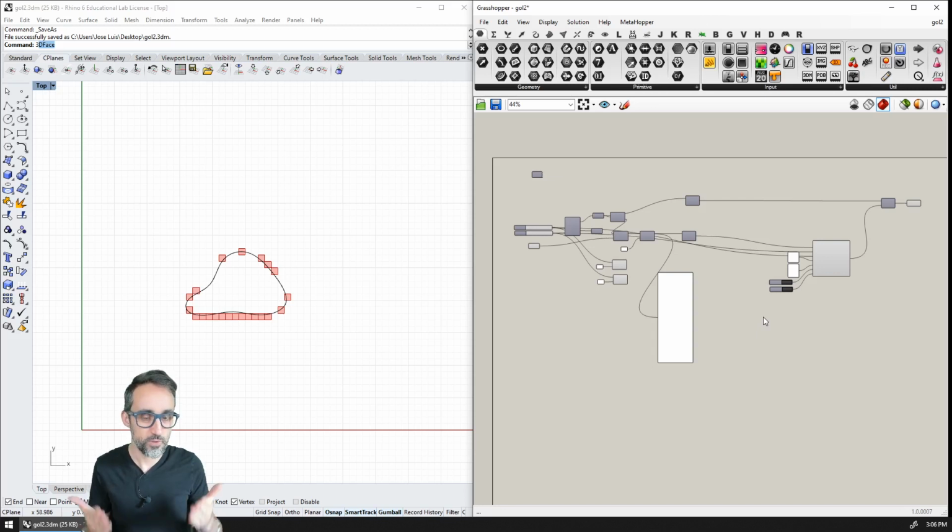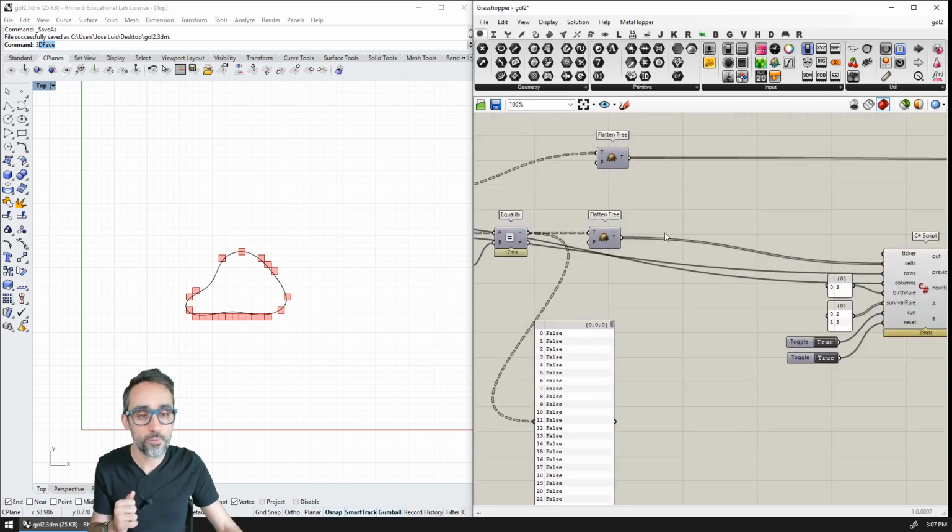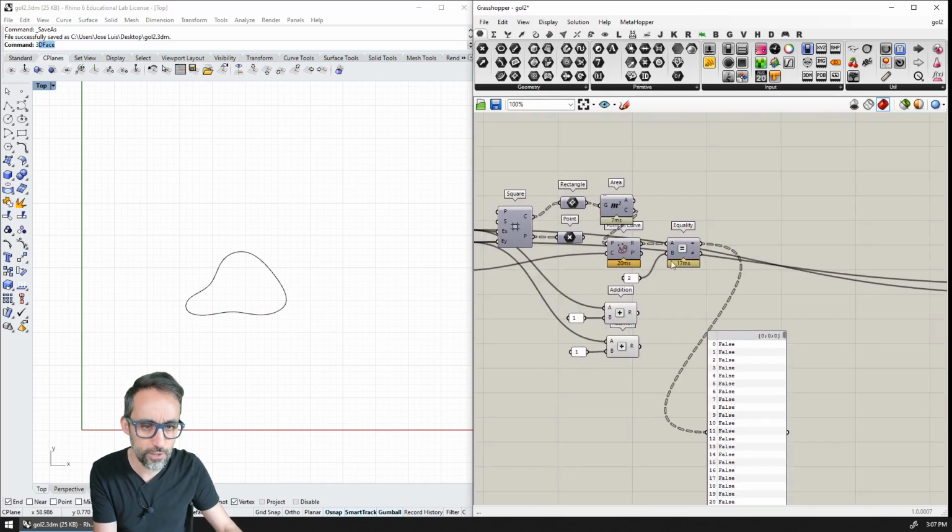Let's get to it. The first thing that I'm going to do is rewrite a little bit of the definition that we had from the previous video, so that I remove all the flattening and all the data simplification, and I just stick to my two-dimensional grid of rectangles with a data tree structure. Then I'm going to reshape a little bit of the C# component to take that new data form.